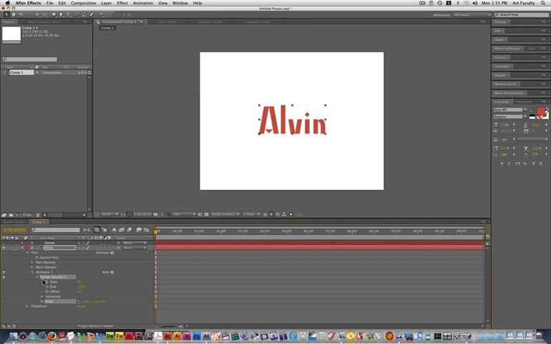Before then, each one of these range and scale properties has a stopwatch, which means we can animate it. Now this is pretty cool. I can change how I want to affect the scale. So I'm going to increase the scale to be a little bit bigger than normal, but then I can control where it is within the piece of text by altering the start and end. You can see that this little bar goes through the type and it will affect what's there.